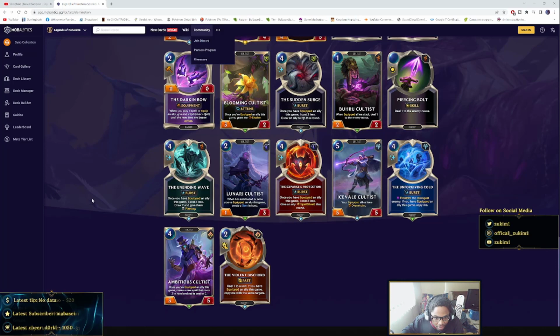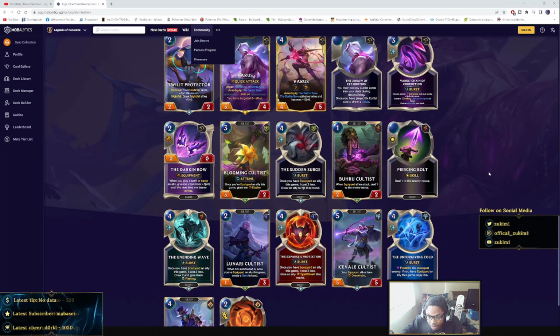Then we have the Unending Wave. Once you've equipped an ally this game, I cost 2 less. So that seems to be the trend here. Draw 2 cards, then give them fleeting. This is crazy. This is going to see a lot of competitive play. This right here, I mean, this just keeps TF alive for a very long time. But it is what it is.